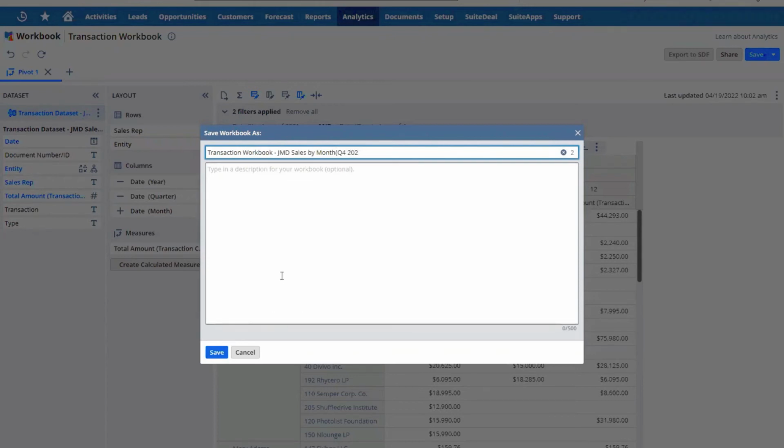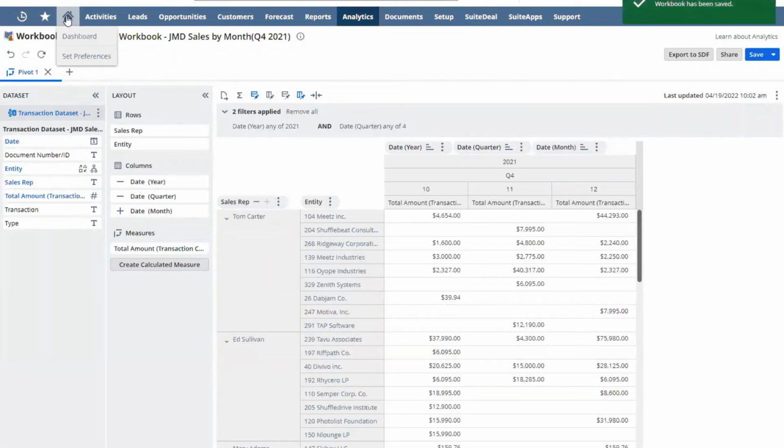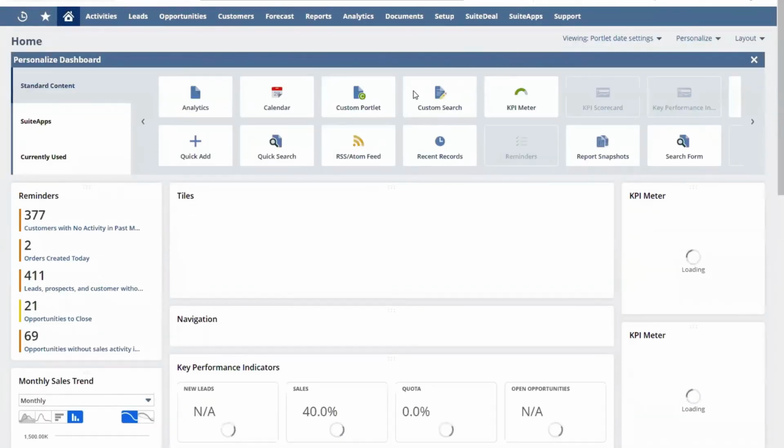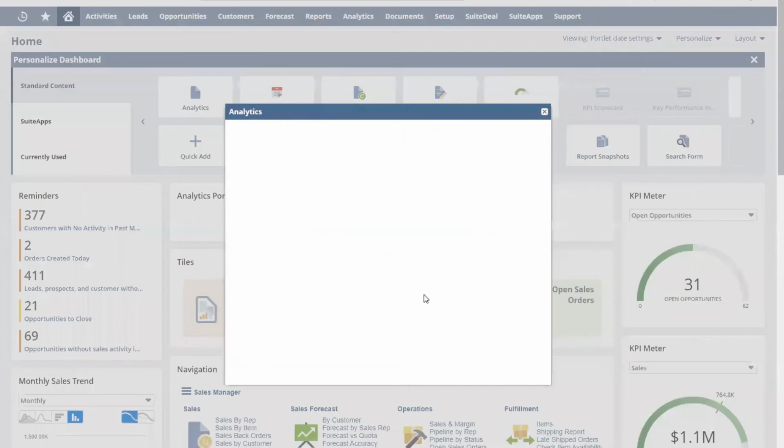Whoops. There we go. And then I'll drop this right on my dashboard, and then I'll have that in real time. Not just saved searches, not just saved reports, but now we've added the ability to add analytics to the dashboard and also just bookmark those and access those.